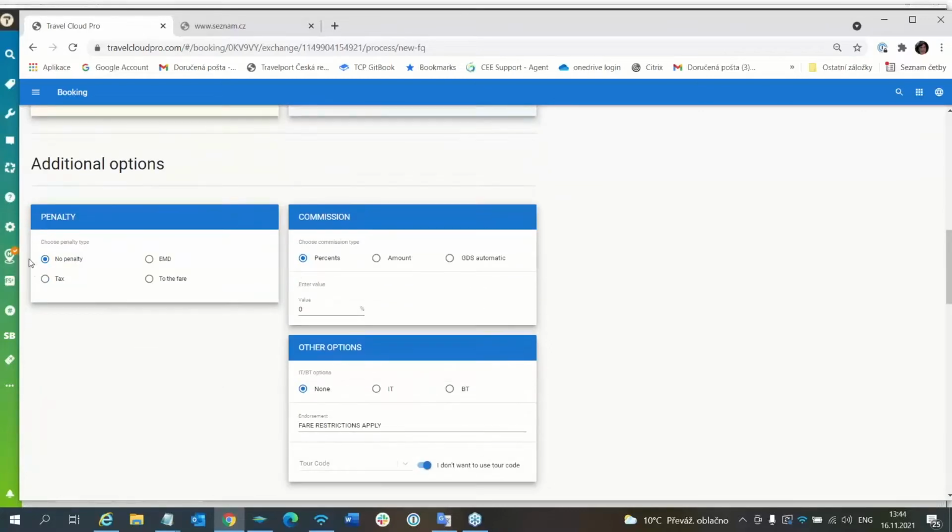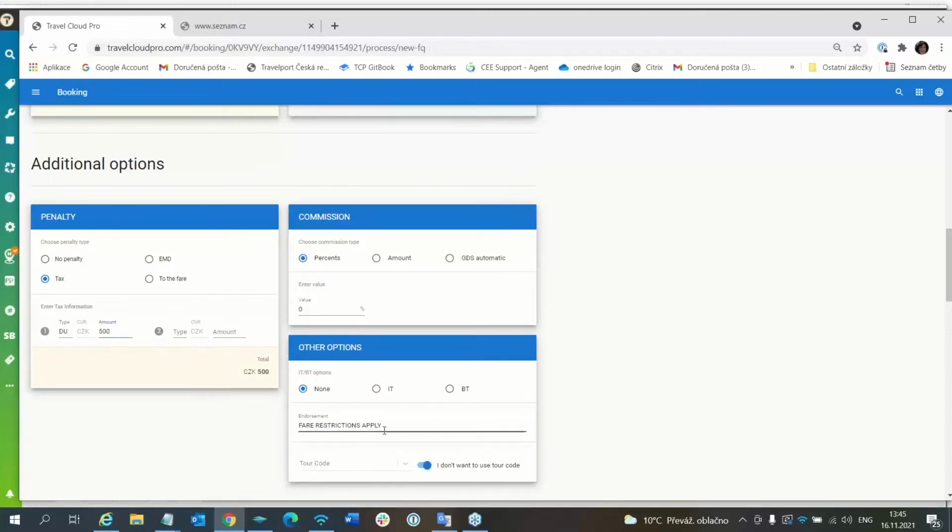Here is about the taxes. I can choose no penalties as default, EMD as a tax, for example, this one. So it will be DU 500, for example. And here is commission, mostly it is zero, so therefore it is set for zero.